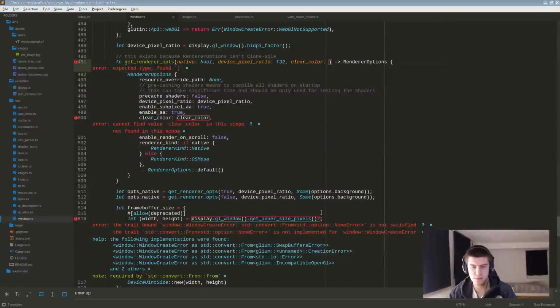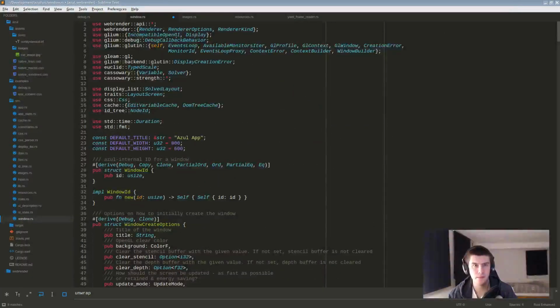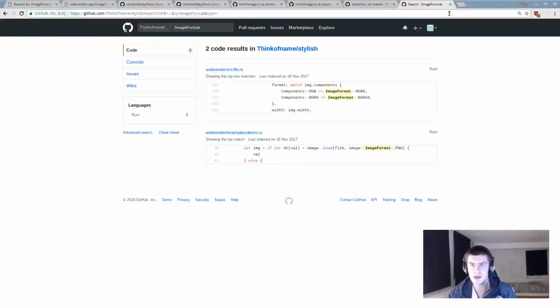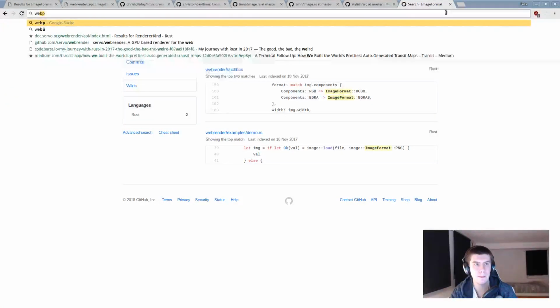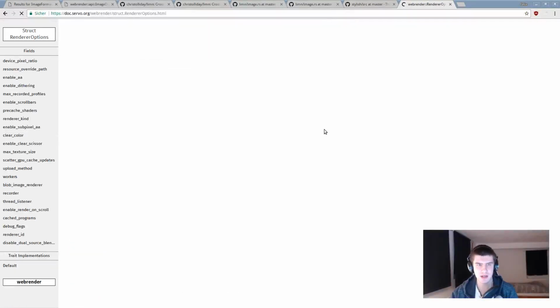Get inner size pixel. Here we can say unwrap, because this will basically never fail. Yeah, this is basically cleanup stuff that I wanted to do.